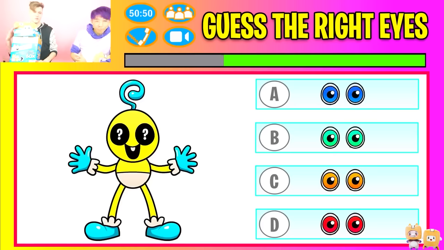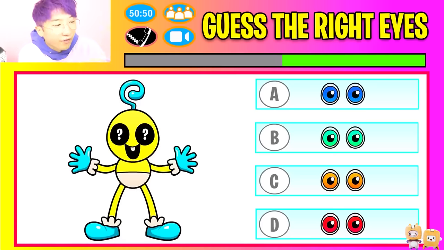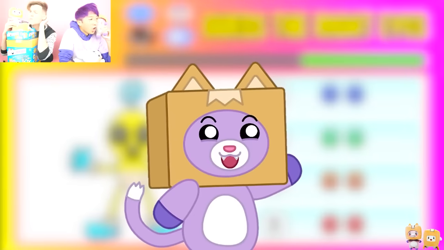We could ask for help from a LankyBox plushie. Should we phone in a LankyBox plushie, bro? Let's do it. Okay, let's call in Foxy, our best friend Foxy. All right, guys, if you have a Foxy plushie, make sure to grab it right now. Okay, guys, I'm dialing Foxy. Okay, here we go. Hello, Foxy. Oh, what's up, Aiden with Dusty?